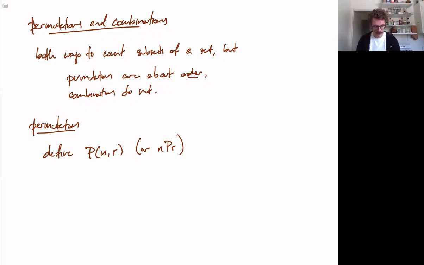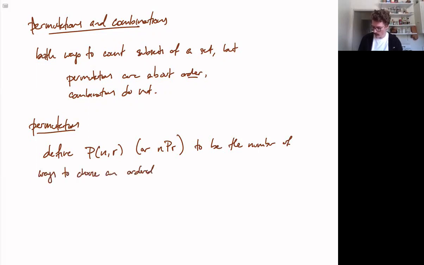So define this number to be the number of ways to choose an ordered list of r elements from a set of n elements.